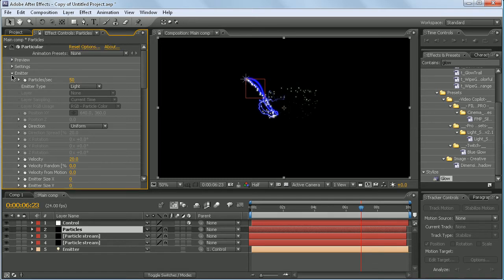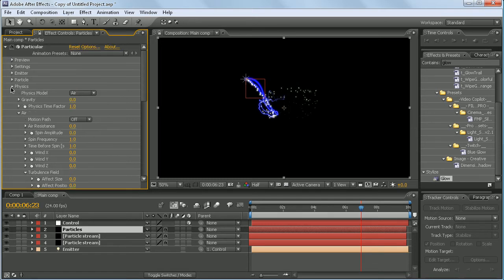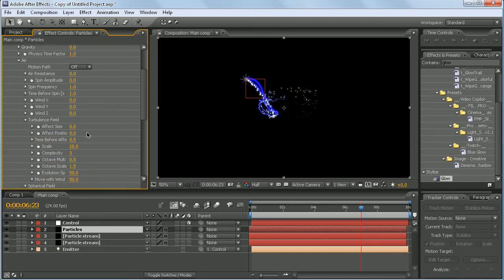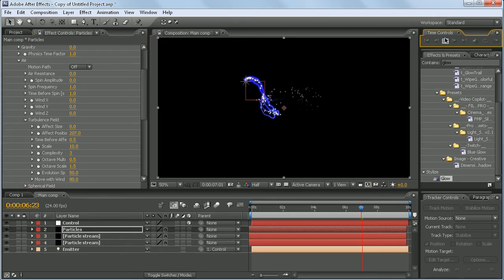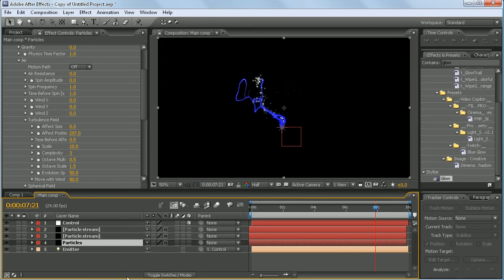Now you can close up that tab, and now you can go into the physics, and then you can change the effect position. Just change that up so you get some random movement with it. You can actually put these below the particle streams, so that kind of looks better.